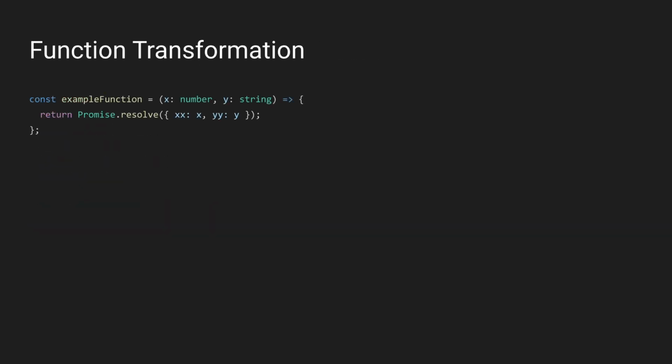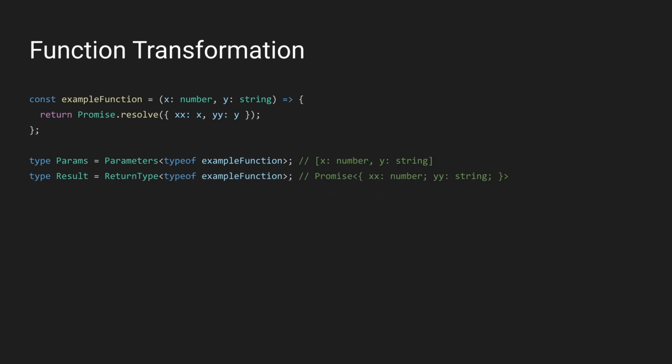TypeScript provides built-in utilities that can extract parameters and return types from the provided function type. When we use Parameters on the function type, the result will be a tuple whose indices cover the arguments of the function. As always, if we want to extract the type of an existing function, we need to use the typeof keyword. In the example, if we wanted to extract the type of the first argument, we would use Params[0] to do so.